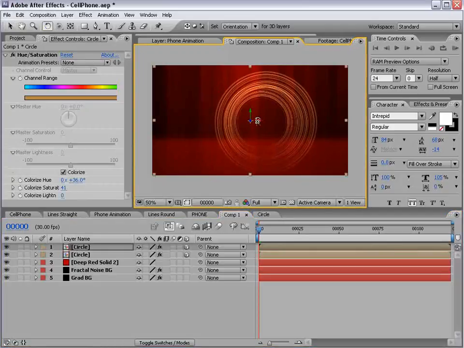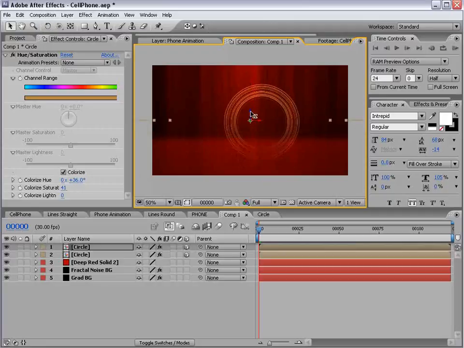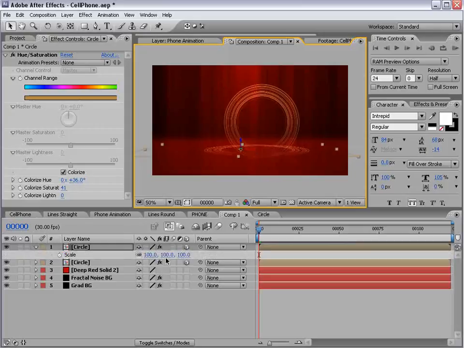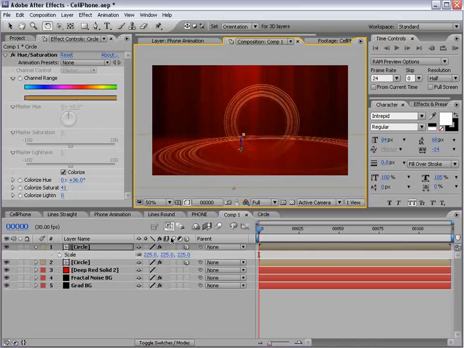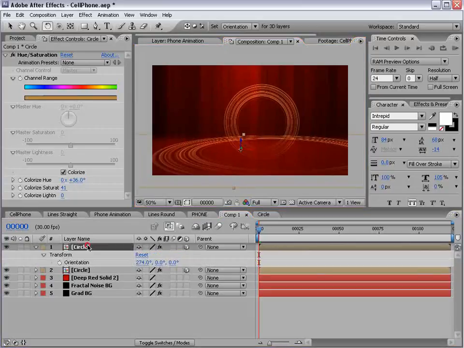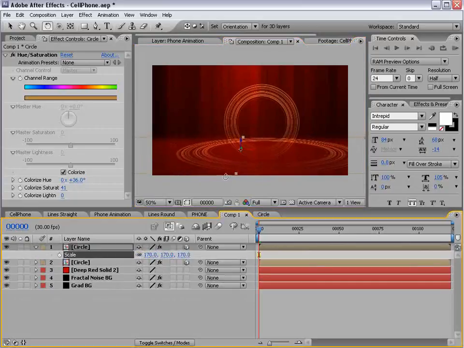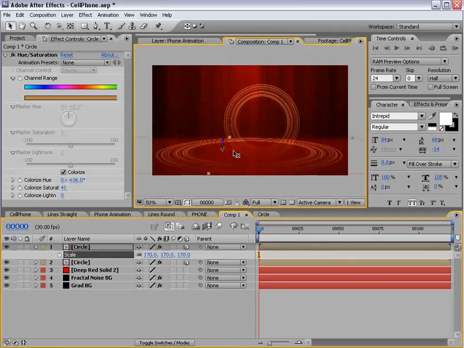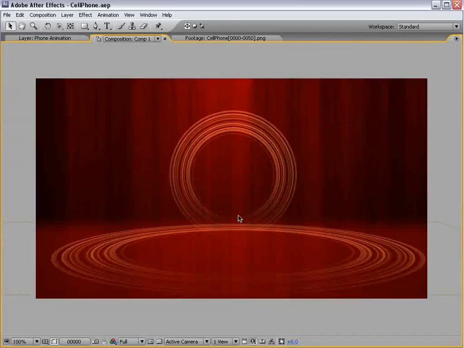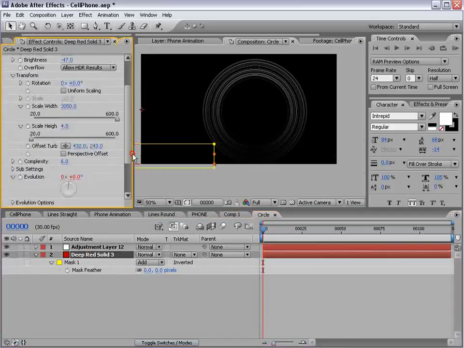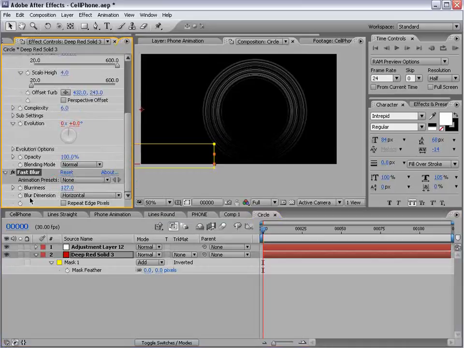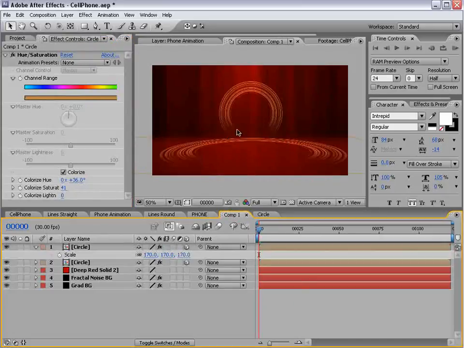Take the rotate tool and we'll rotate it flat. And then move it down so it looks like it's on the floor. And we'll scale it up. Also sort of rotate it towards us a little bit. All right, so that's the basic idea there. And we can also change the feathering by going into the circle and playing around with the amount of blur. So if we bring it back just a little bit, it'll look a little bit more like that.